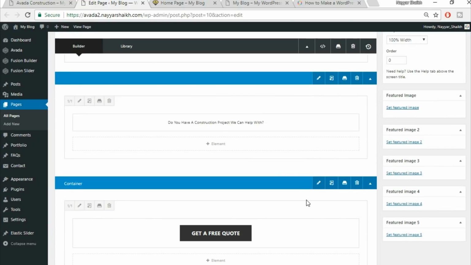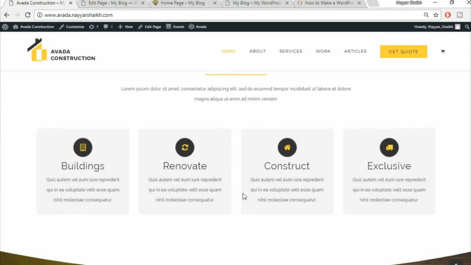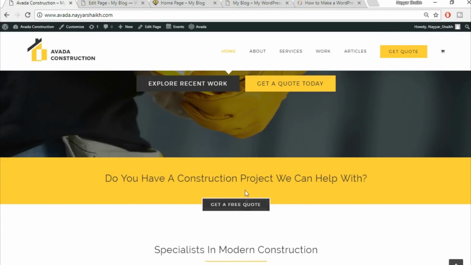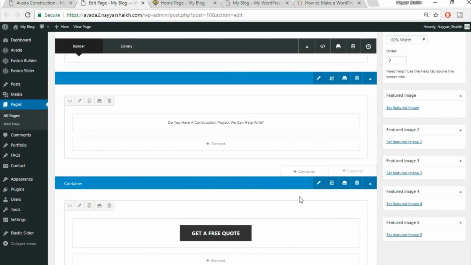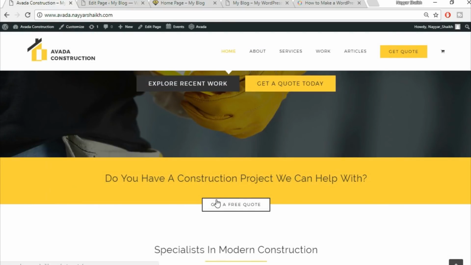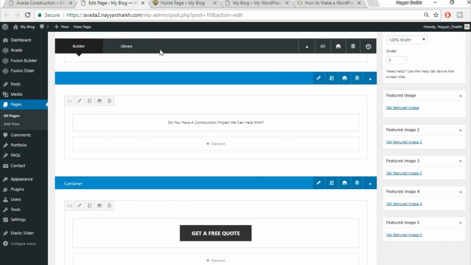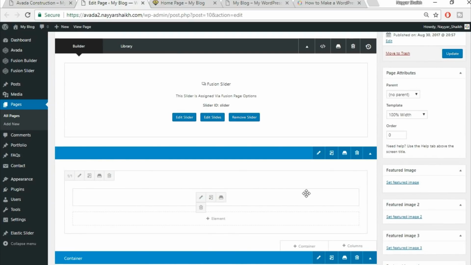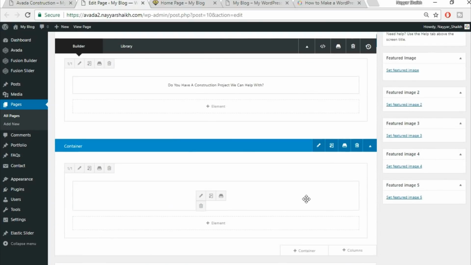If you saw the demo website, when we were doing the tour of the demo website, we used these things in all the pages. So what we have done, we have saved these settings. Now when we create a new page, for example an about us page, we don't have to create these things again. We'll just import it from what we have saved. Okay, so that is very useful.